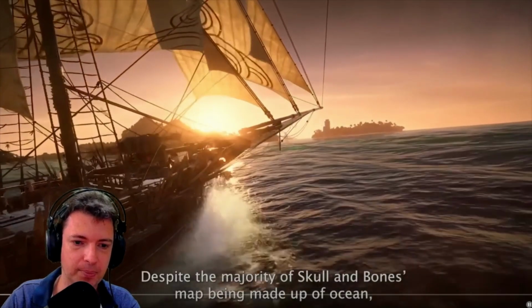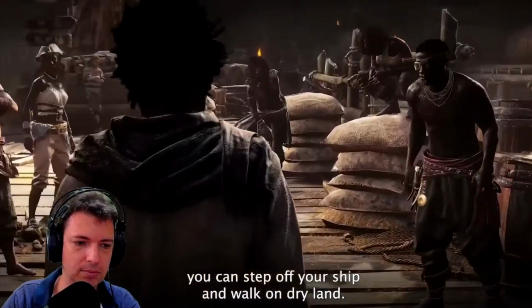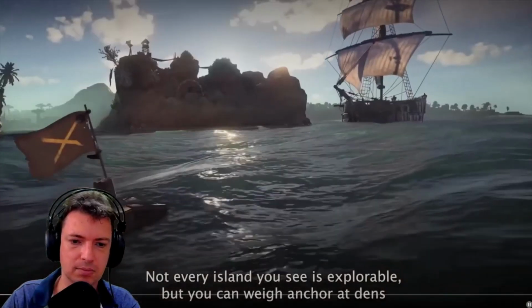Despite the majority of Skull and Bones map being made up of ocean, you can step off your ship and walk on dry land. Not every island you see is explorable.